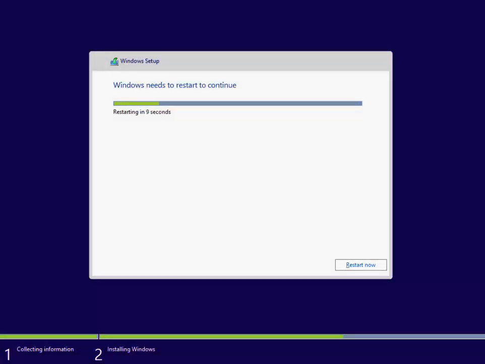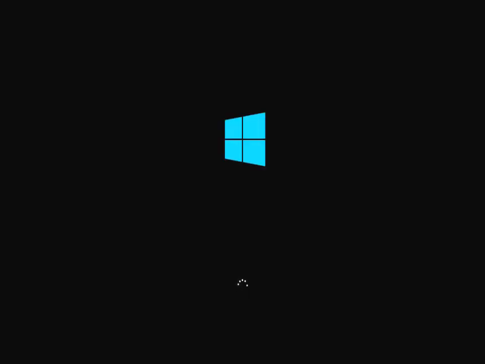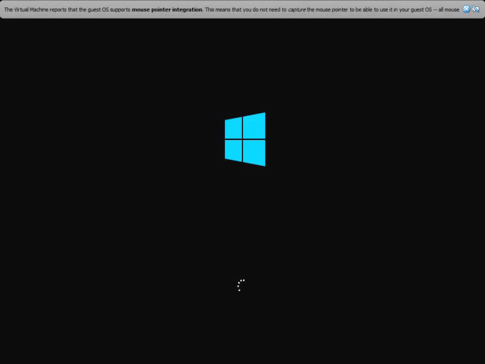The computer will restart in about 10 seconds. The computer is rebooting now, so it's going to go into Windows. It's going to take a few more minutes before it presents you with more options to continue on.